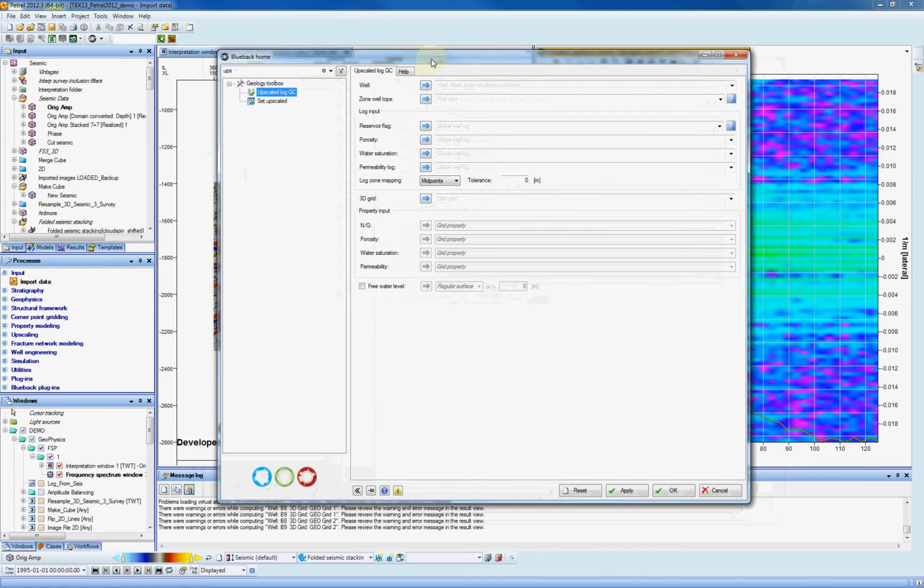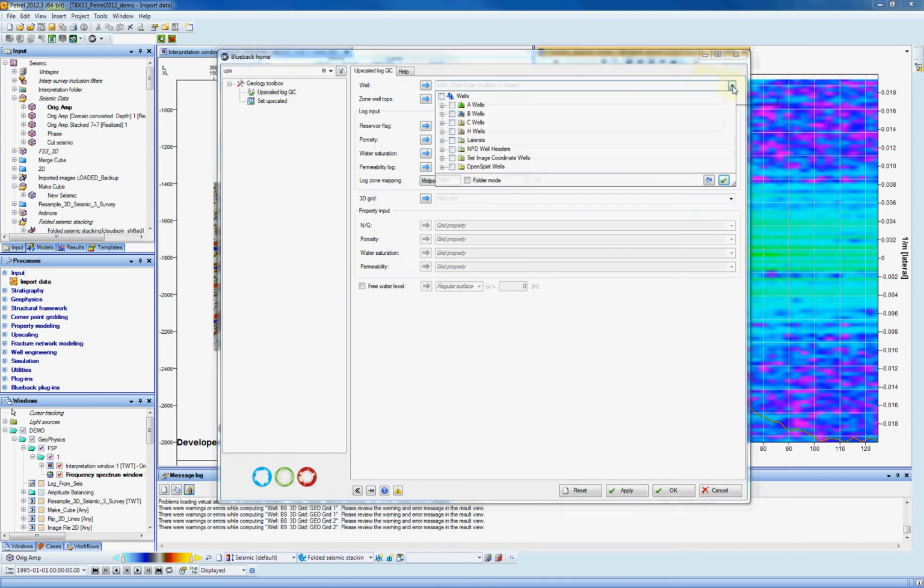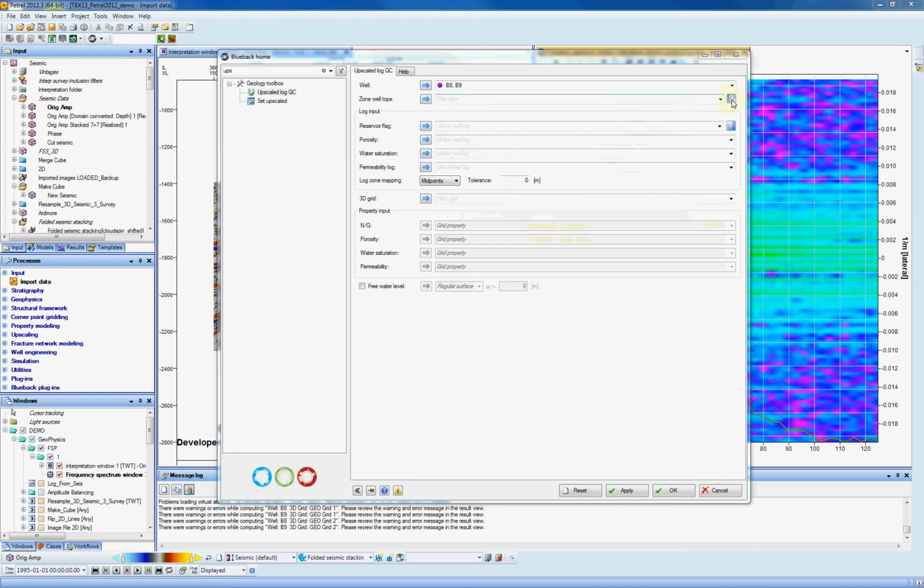One of the first steps for this workflow is, let's select the wells that you would like to QC against your model. So for example, I can expand here the B wells, and I want to select both of them, so that's okay. The next one is to add your well tops. The well top names and 3D horizon names must be exactly the same for this tool to calculate correctly.